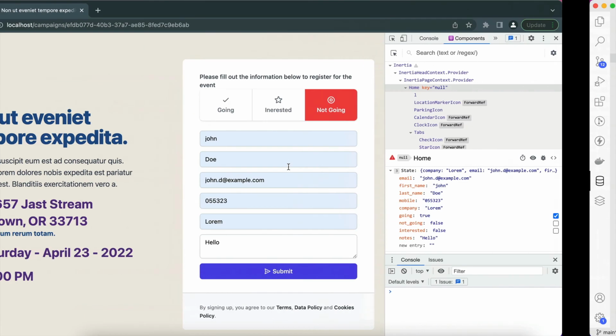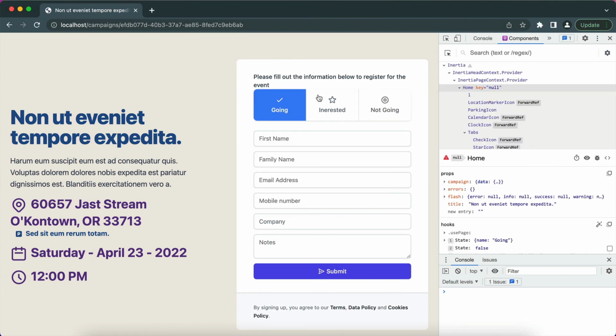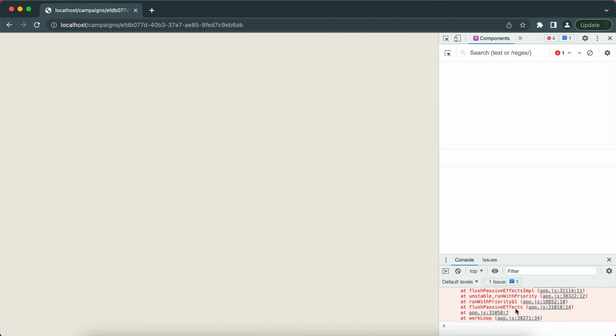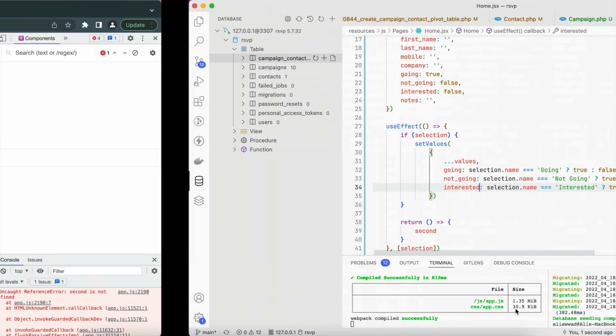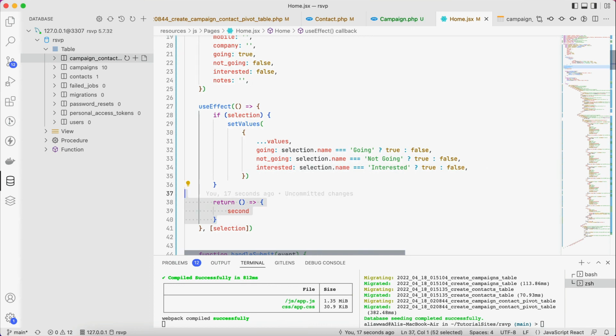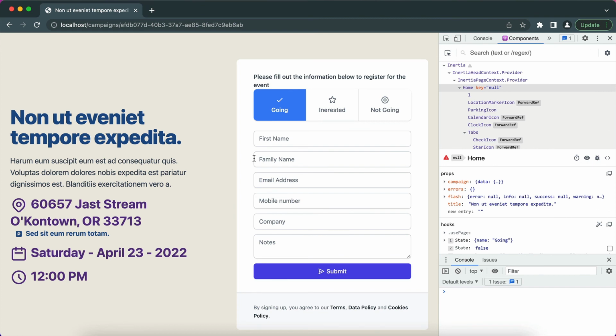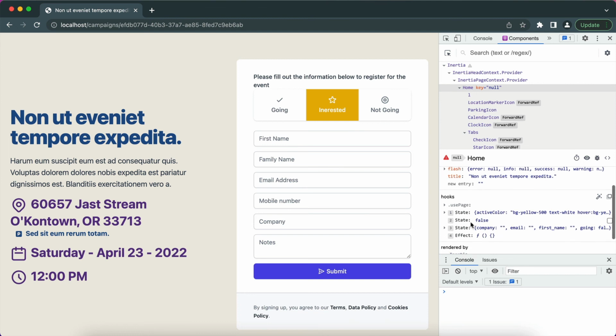So now if we refresh and I will select, sorry, I missed something here. I don't have this. Okay, sorry. Let's refresh. If I select interested, now I selected interested, and you can see that we have it here, the interested one, because it's yellow.